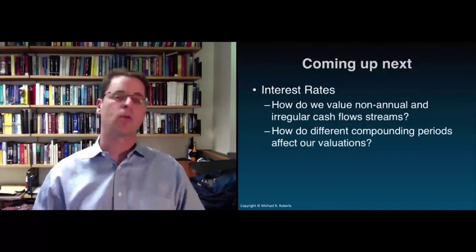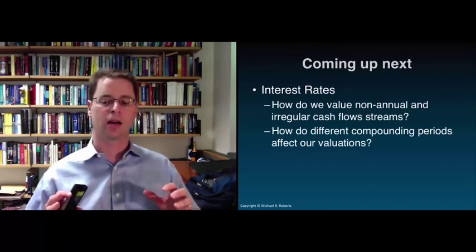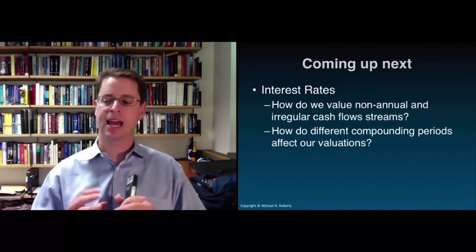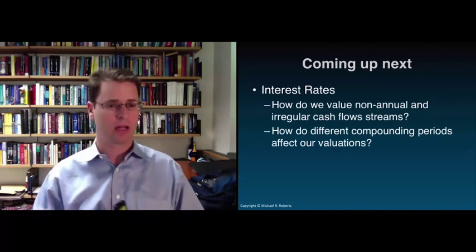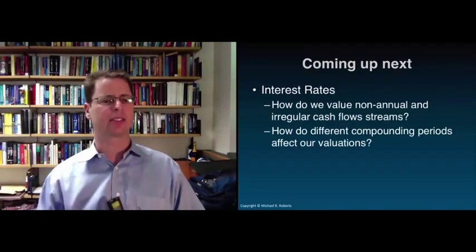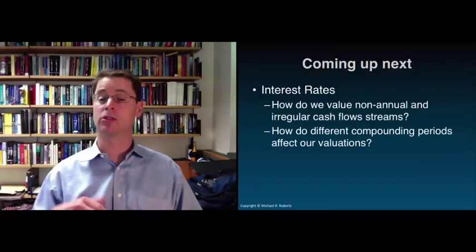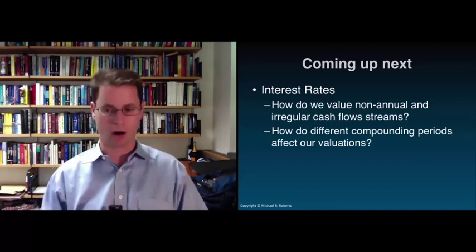Next time, we're going to turn to a new topic, interest rates. And we're going to build on what we've already learned to understand how to discount and value cash flow streams that don't happen every year, that are irregular in their timing, and how to deal with different compounding periods as opposed to annual compounding, which is what we've implicitly been doing all along thus far.